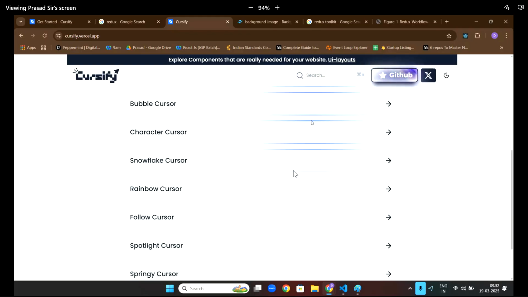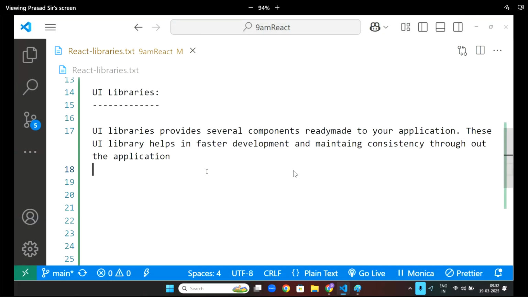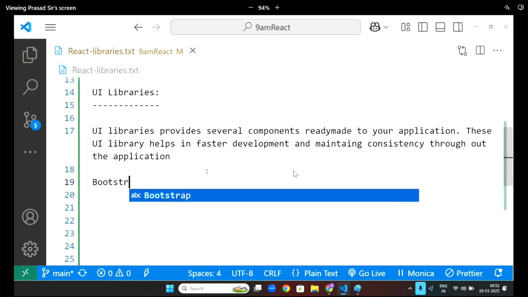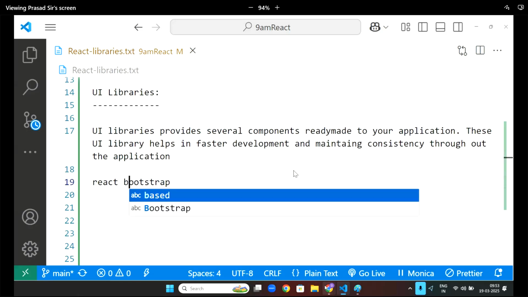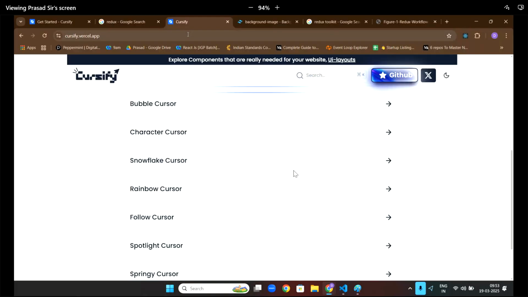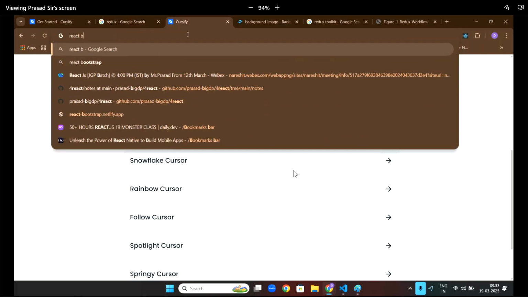To follow similar consistency, we will use something called component libraries. What are the famous component libraries? First one, Bootstrap. Bootstrap is not a replacement of Tailwind, and Tailwind is not a Bootstrap replacement. Bootstrap gives you components by default. If you need a slider, Bootstrap gives a slider. Whatever you need. Instead of normal Bootstrap, you will have something called React Bootstrap, which React provides separately. You go here, React Bootstrap.